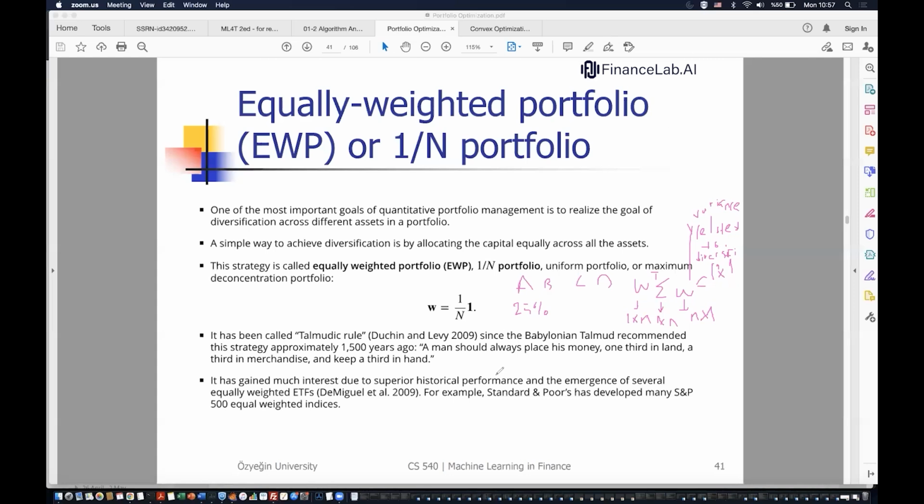So for instance, Standard & Poor's is an index. You can see the S&P 500 also is an index, but it's a market cap weighted index. So the weights of the stocks are market cap related. So the S&P 500 is also a portfolio. So an index is another portfolio, but it's market cap weighted. And in this case, the market cap is basically the number of stocks that a company has times the share price.